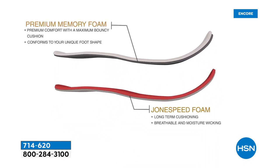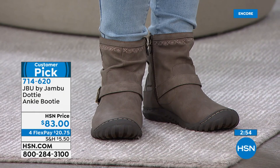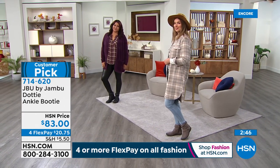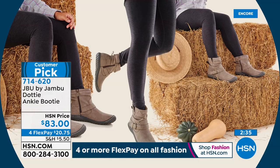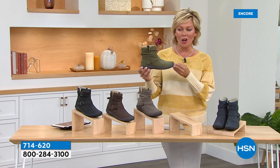You want breathable, moisture-wicking short-term cushioning combined with long-term cushioning — so your feet don't ache at the end of the day. Multiple layers of soft cushioning for all-day wear. This feels like you walked down Fifth Avenue into a custom cobbler and said 'make me this shoe.' That's what you get with a Jambu. The brand-new olive in Dotty is delightful. You can wear it all year long — even cute by the beach. This was a customer-pick style introduced last season, reordered for this season with that beautiful new olive color.